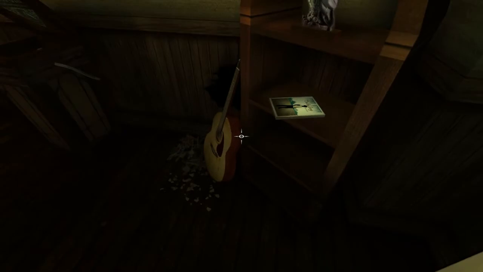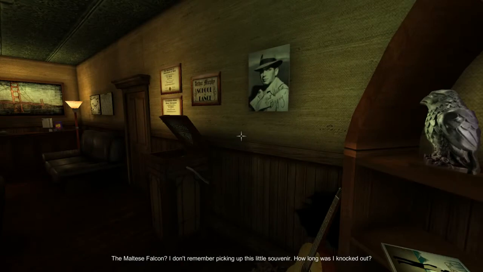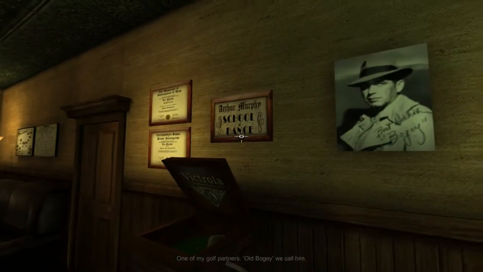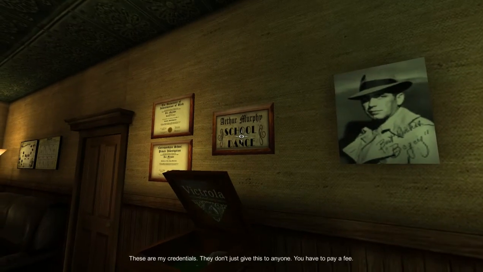Oh, man, this record's broken in two. Might have to fix it later for some reason. Maltese Falcon? I don't remember picking up this little souvenir. How long was I knocked out? One of my golf partners. Old Bogey, we call him. These are my credentials. They don't just give this to anyone. You have to pay a fee.